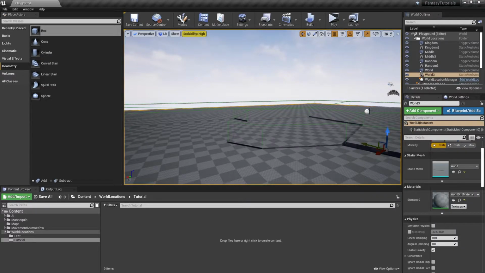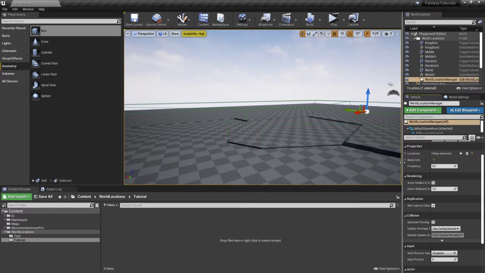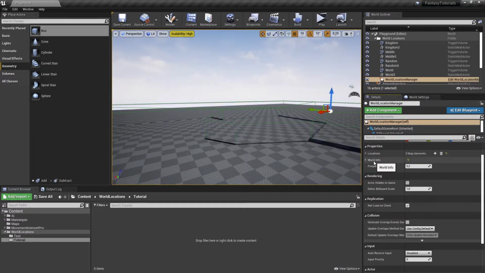As you can see, the way it works is that we have properties: locations, and world info. Frequency is how often it's going to be checking. I don't want to use event tick for this because I don't want to crowd the event tick.